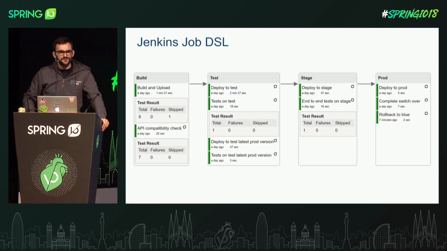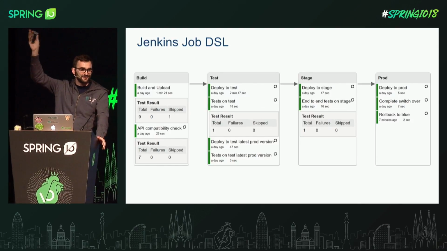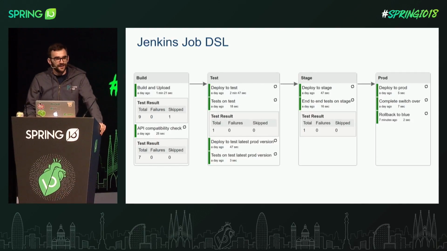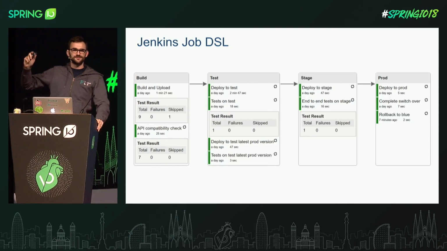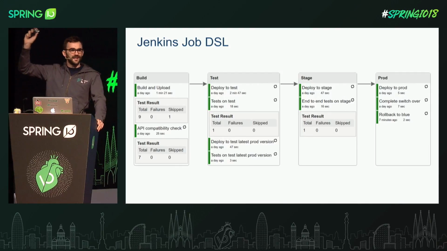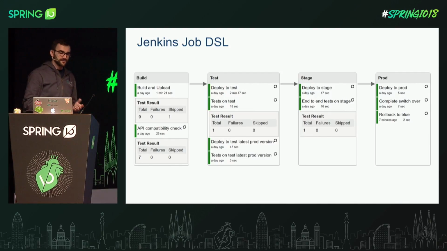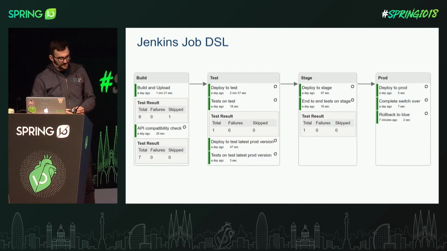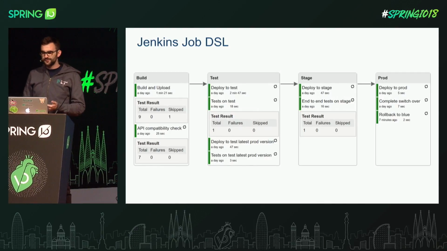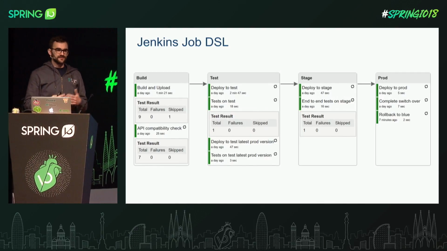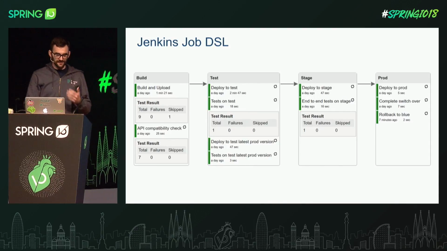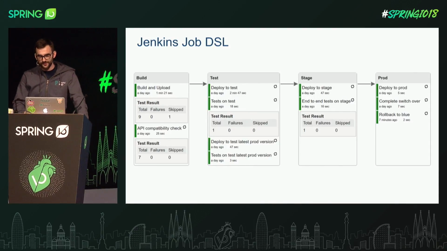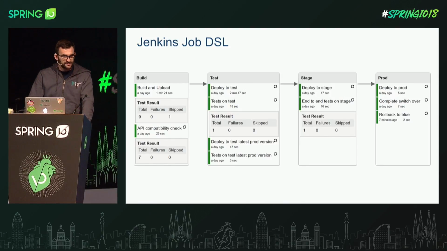Now, Jenkins, who's using Jenkins? Oh yeah, that was expected. Who has ever seen Jenkins Job DSL? I am really happy to see that many hands. So, for those who don't know, Jenkins Job DSL is a library that allows you to code your jobs using a DSL. It's not dynamic. It's pretty much properly written, so it's statically typed with some dynamic pieces wherever it's necessary.